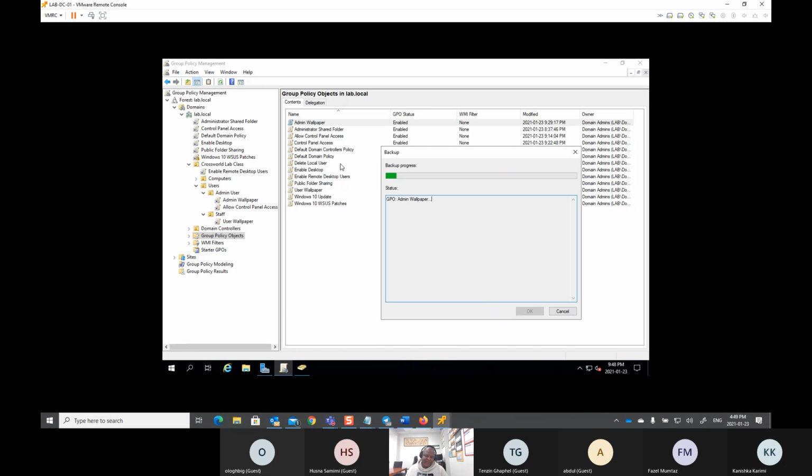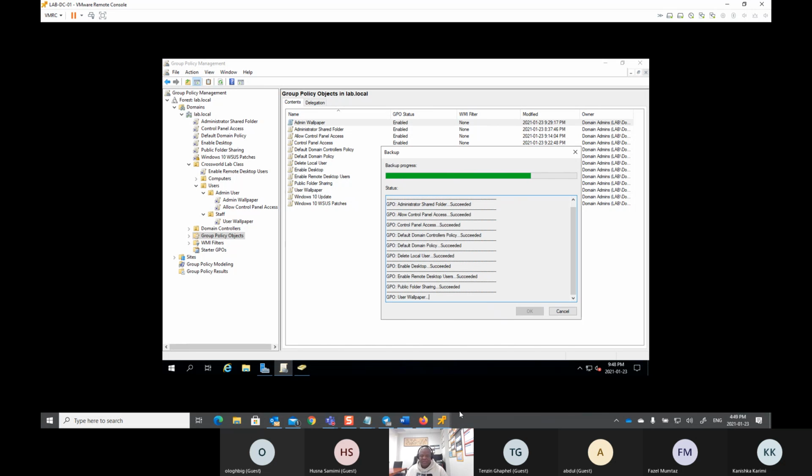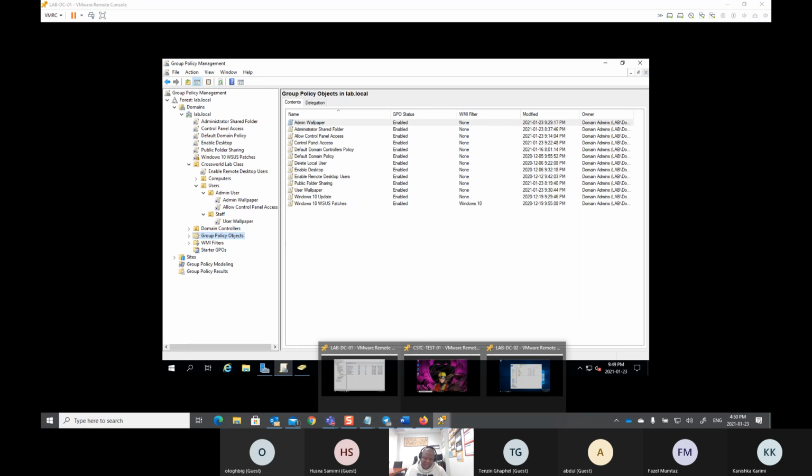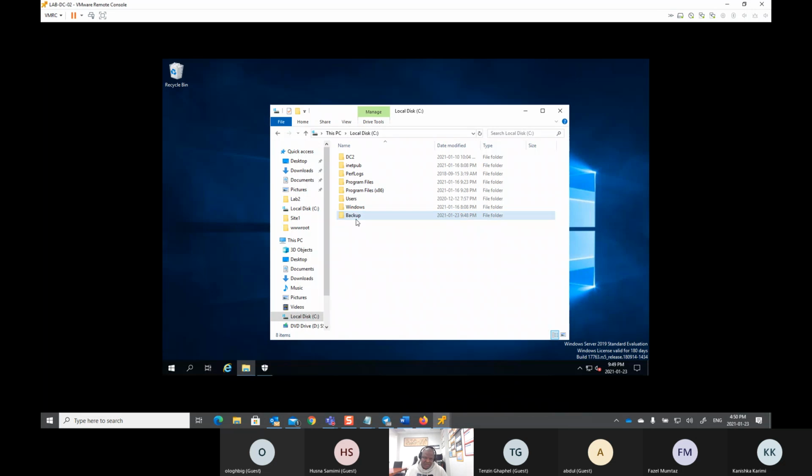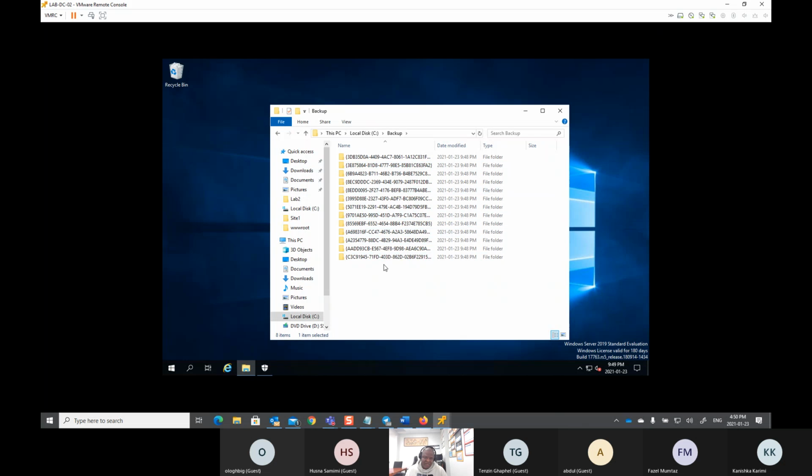The whole essence is that if you accidentally delete everything from your Group Policy Objects, you can call it back. You see it's backing everything up. So this is how you back up your GPO when you're working with Active Directory, just in case anything happens. And probably you made some adjustments to the configuration and boom, things went sideways and you want to return back. So if you click OK, if I go back to my DC2, see what we've done. If you open here, can you see all the backups?